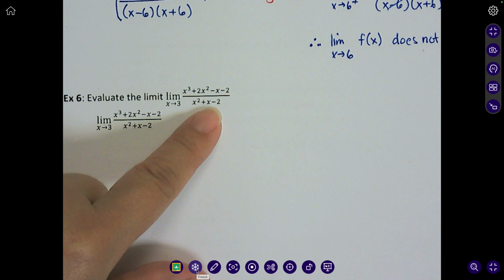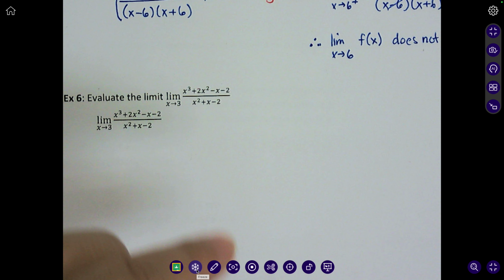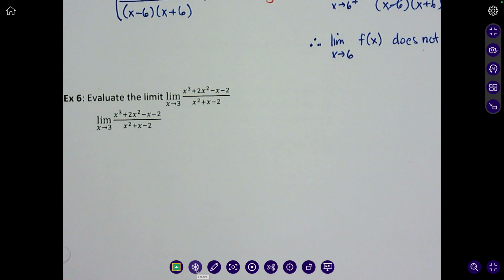Yes? So that just means that I don't have to cancel anything. I don't have to factor out anything. Do you guys see that? So sometimes it helps if you just start by plugging it in. Plug in the number and check first. So in this case, I don't really have to factor. Just plug it in for me and see what your answer is. You guys see that? Go ahead and do that.